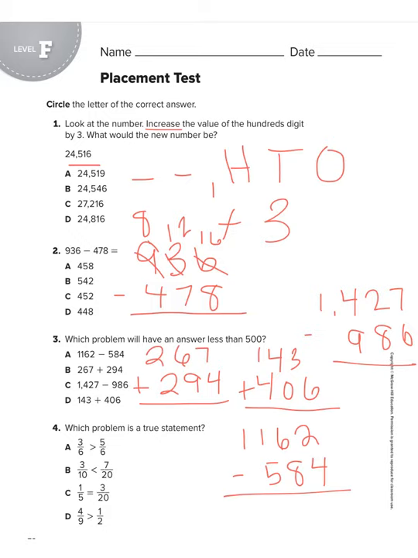I'm not going to do all of these with you, but just so you get the hang of it, you would take 7 plus 4. I'm going to put down my 1, carry my 1. 1 plus 6 is 7, and 7 plus 9 is 16, so I'm going to put down my 6, carry my 1. 1 plus 2 is 3, and 3 plus 2 is 5. So my answer to that one is 561. That one, letter B, is not going to be your answer because that's over 500. So you're going to have to solve the other 3 to find your answer.